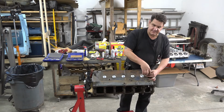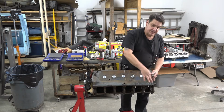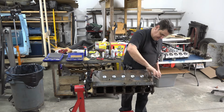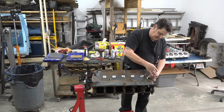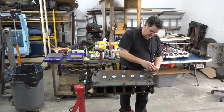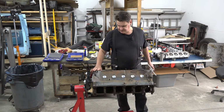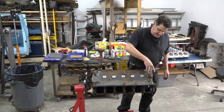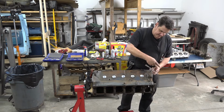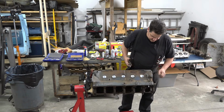I'm converting this over to have studs instead of just the regular old style head bolts. And you better believe I'm going to be chasing all these threads and making sure they're good before I put those high dollar head studs in there. Head studs are maybe a bit overkill for a regular old street motor, but if you've got one that's inclined to blow head gaskets, which straight six engines are, because you've got this big giant long piece of metal that'll tend to lift or bow if it overheats, head studs will help keep you out of trouble there, because they'll hold the head down a little bit better than a head bolt will.